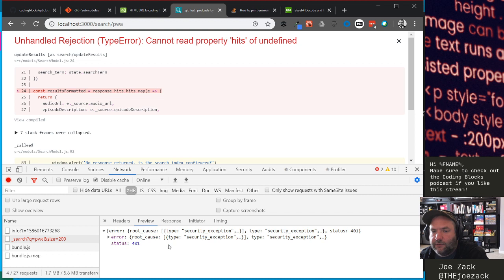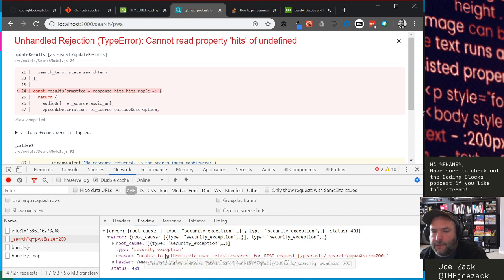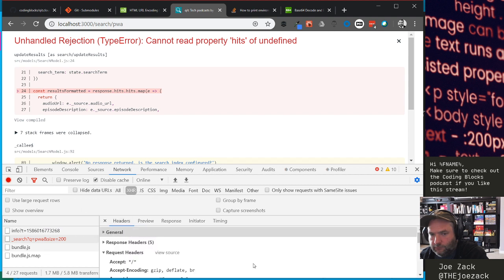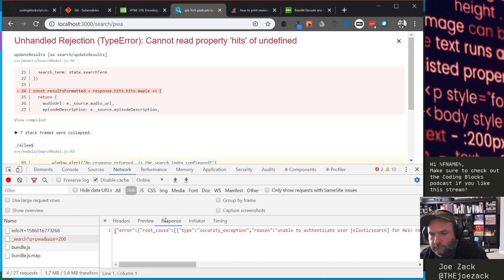So why would this give a 401? Unable to authenticate. User Elasticsearch per request. All right, I'm going to try a new incognito window.